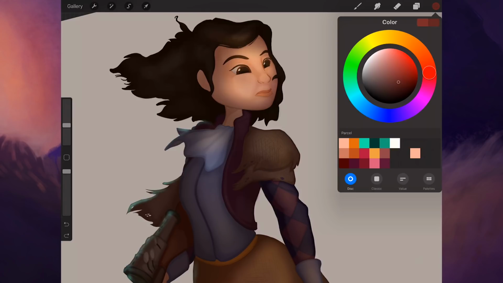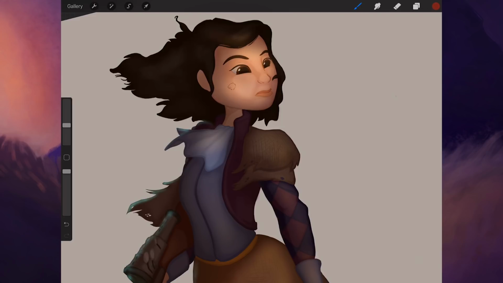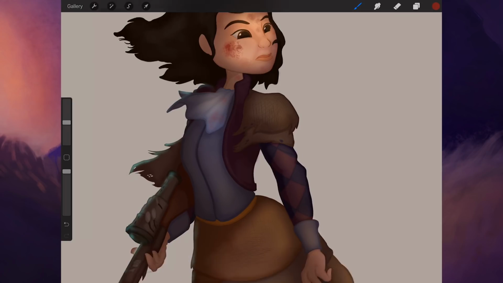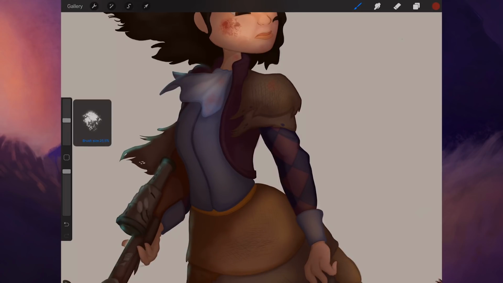So again, I'm starting more vibrant and light as I add, just so it's really obvious what I'm getting into here. I want to make sure that it's obvious that this is dirt and not a facial blemish, which will be changed in a minute when I make this into dirt. The forehead is a good place, right? Kind of rubbing your forehead of sweat and getting some soot and dirt on it. Same here. Looks a little like blood at the moment. We'll fix that.